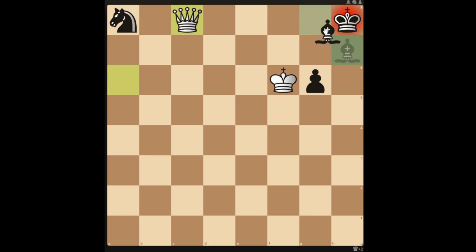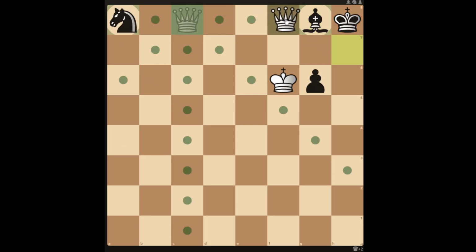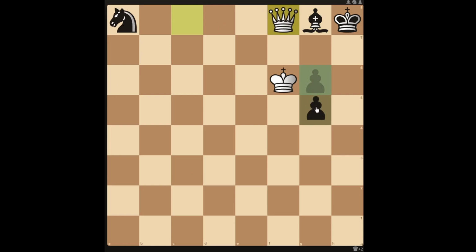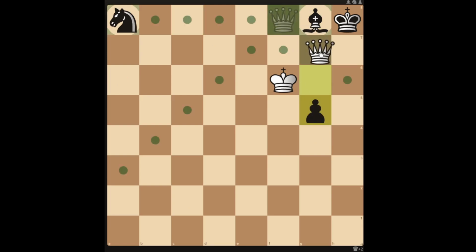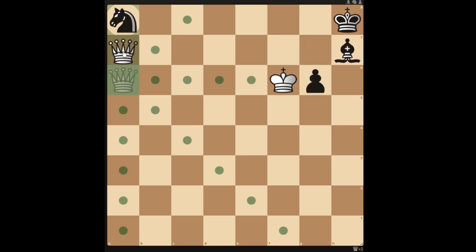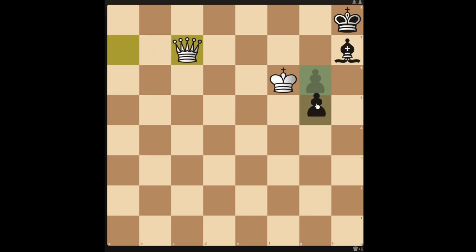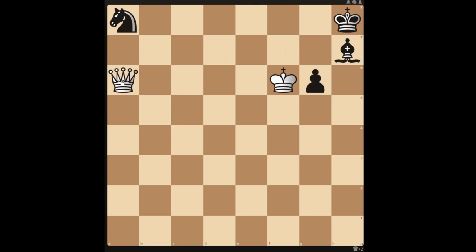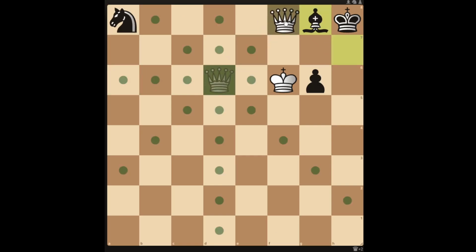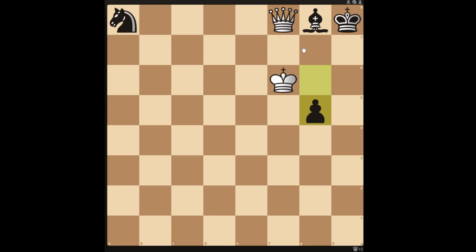If you move the queen to c8 to check the king, black can block with the bishop. You can then move in, but then you get a checkmate in three, but not two. If you move the queen to a7 to try and checkmate in two, black can block with a knight, so then it takes another two moves to get in with the queen, so it's only a checkmate in three. And if you try to get the queen in by first moving to d6, you can't get in in two, it takes three still.